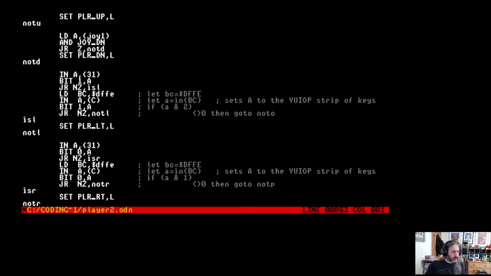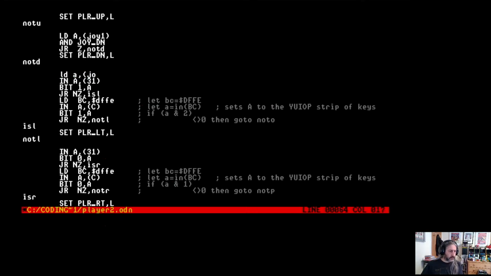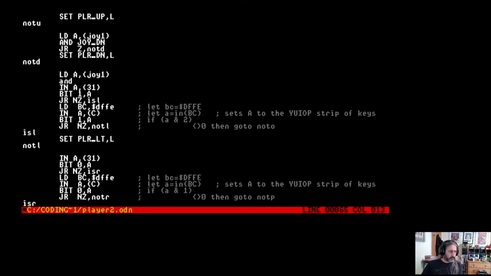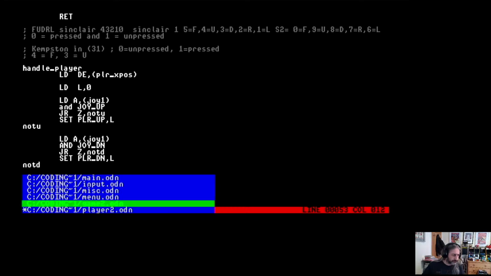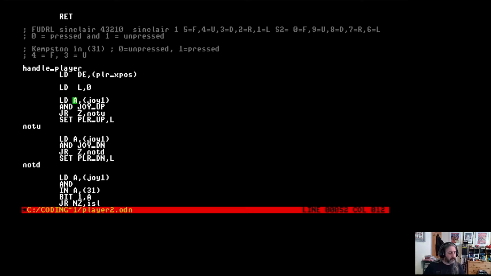Right, and then load a, bracket joy 1 and, in fact what we can do is bit and, hang on, I can't use and because it needs to be one shifted up.